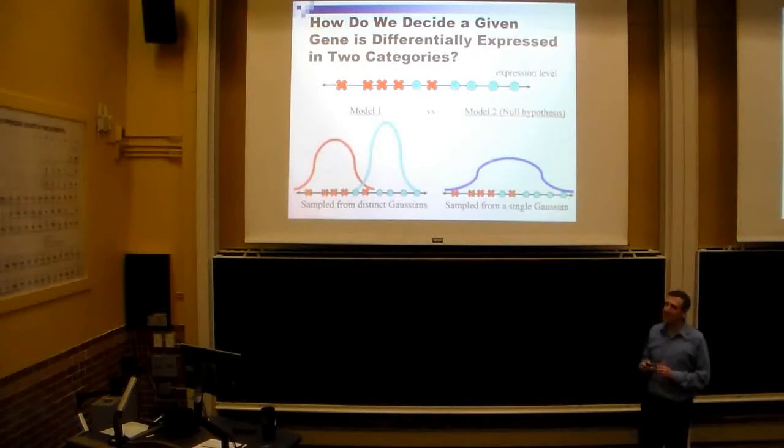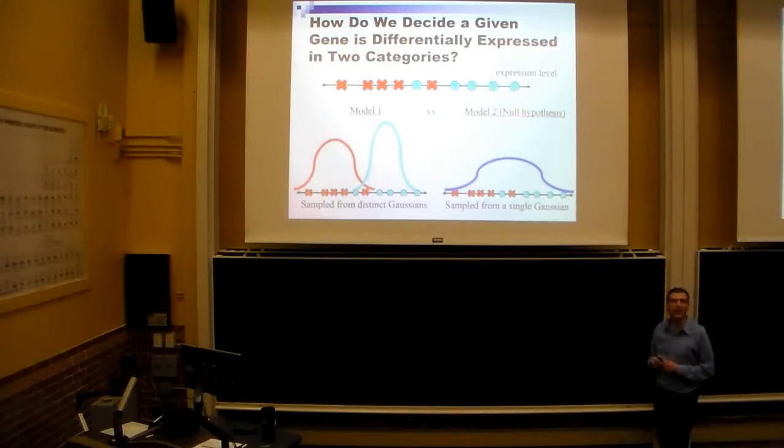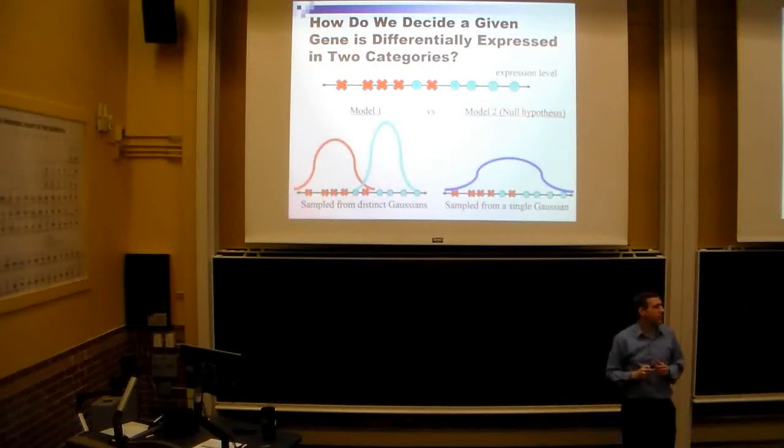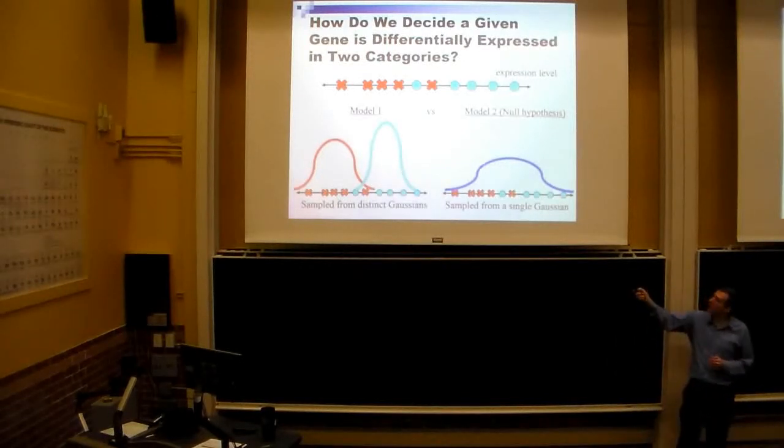But for the standard statistical approaches, we generally want to reduce this to one possible model and see if we can reject that model. And it ends up being convenient to think of model 2, the single Gaussian, as a null hypothesis for this situation, and then try to show that that is implausible given the data. So we will try to reject that null hypothesis.